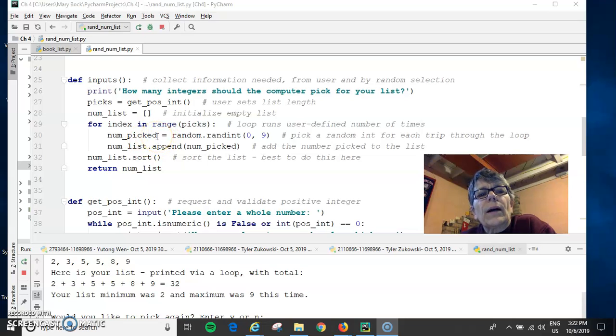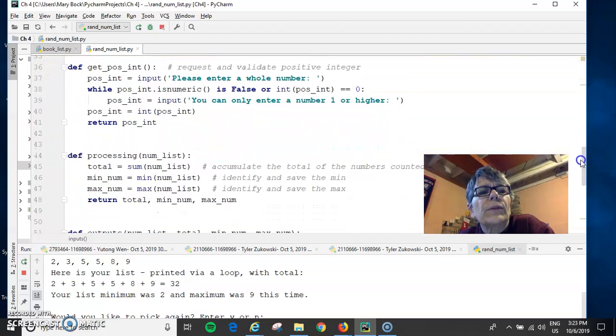of the function. But for every single random selection, it's saved for the moment, and then it's put into the list here. At that point, the loop runs again, and a new number is picked, but that number now is being added to the list with this line. So the list is building up every time the loop runs. Once it picks the full set, then the number list can be sorted in order. That could have been done in processing as well, but all you need to return is the number list.